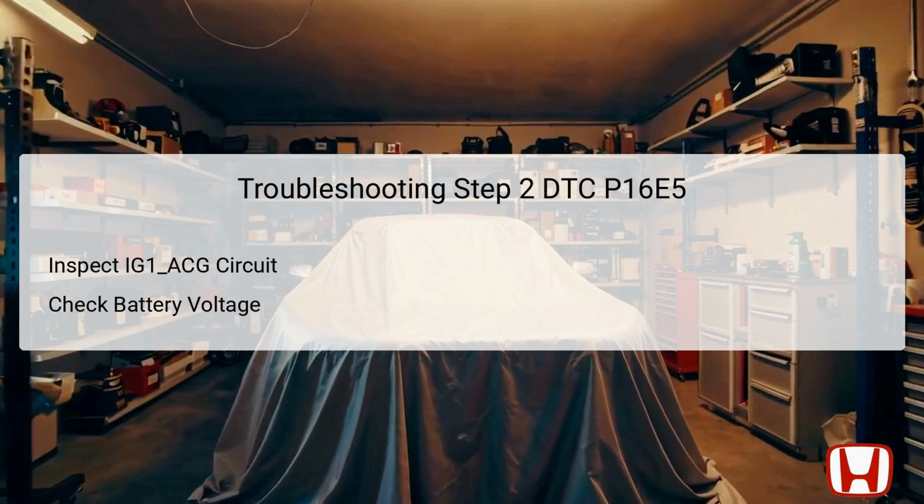Proper voltage management is essential for consistent electronic functionality, and any discrepancies here could exacerbate communication errors, leading to the DTC being recorded. The third step involves a detailed inspection of the LIN BAT sensor circuit to determine if there are any issues such as short circuits or open wires.